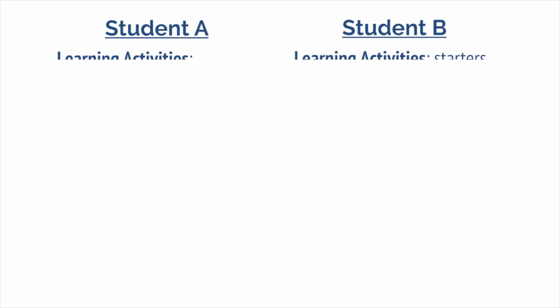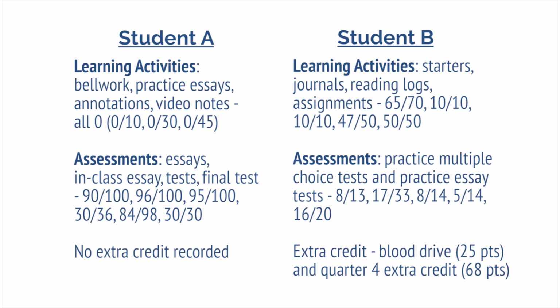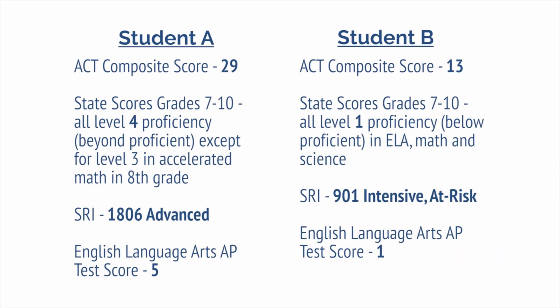Now let's look at how their grades were determined. What do you notice about the types of learning activities recorded in the gradebook? What patterns do you notice about student performance? Now consider this additional data about the students. Think about their letter grades and grade point averages. Which of these students will leave Granite School District prepared for the rigors of college?